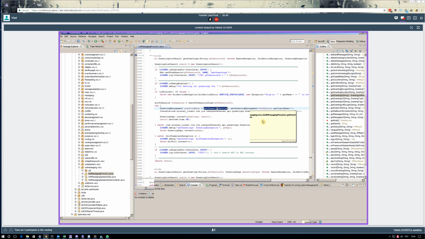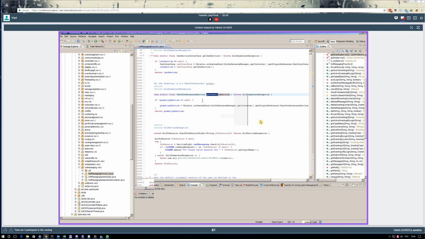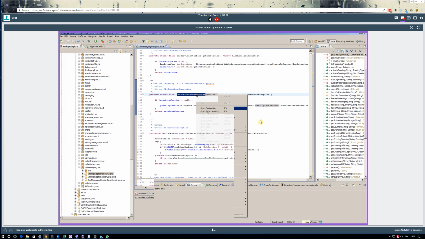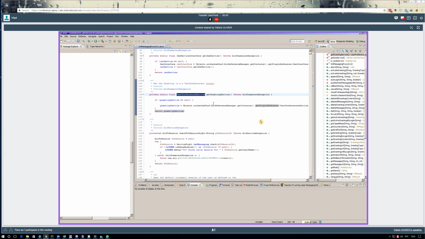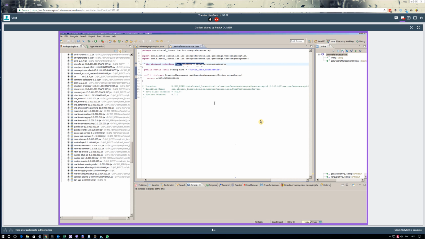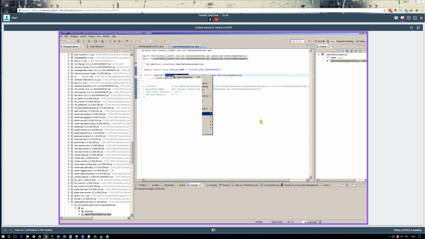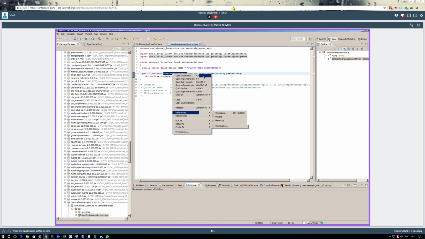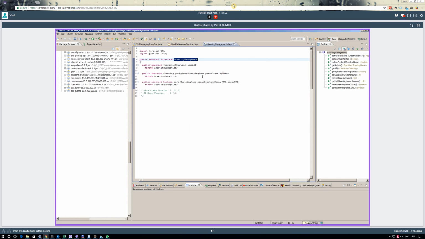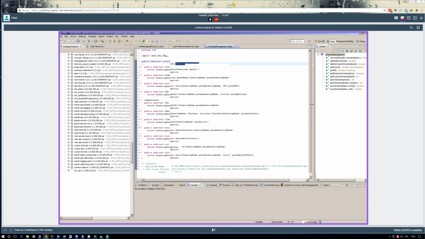So if we go to the greeting service, this is the user preference plugin directly. So we find a reference to your user plugin, and that's it. So we have an inner interface, and we'll find all the basic operations for greeting.